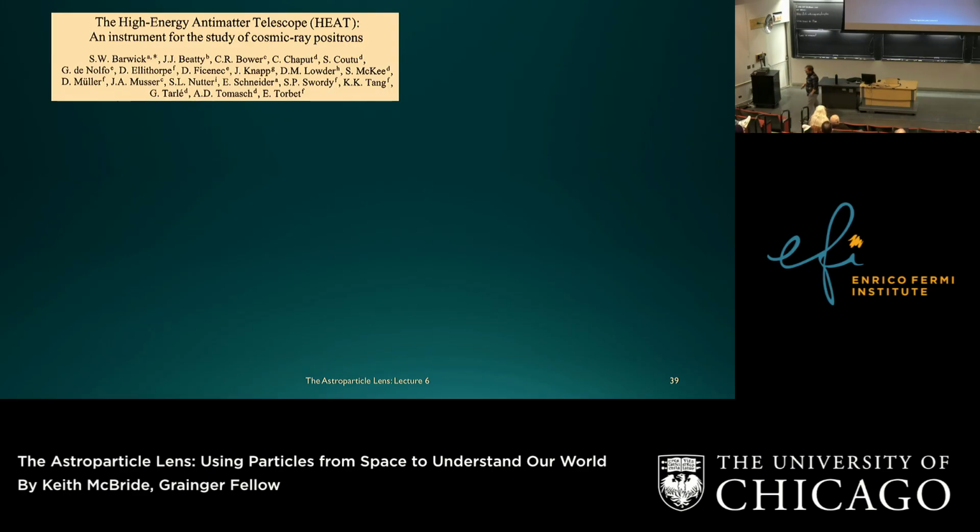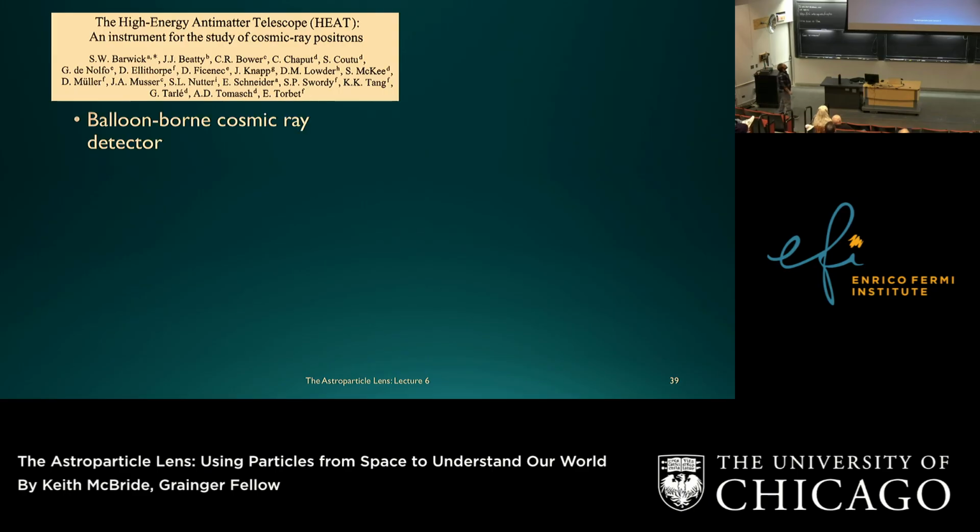So after the Chicago egg, after the Challenger accident of 1986, the tragic accident there, instead of putting another detector in space, the UChicago group went and designed the High-Energy Antimatter Telescope, or HEAT. And so this was a balloon-borne cosmic ray detector where they wanted to measure positrons and antiprotons, and it flew in 1994 to make that measurement. They used a superconducting magnet because the best way to tell a positive and a negative charged particle apart is to bend them in a magnetic field to see which direction they go. There's other methods nowadays that are competitive as well, but at the time this was a very good idea.